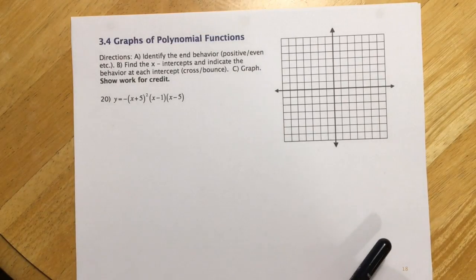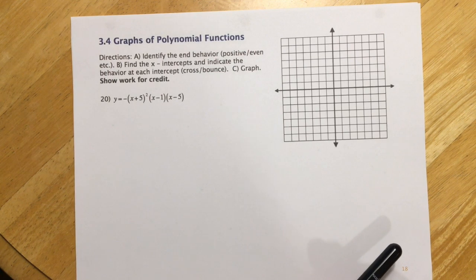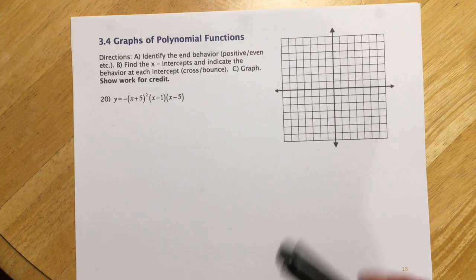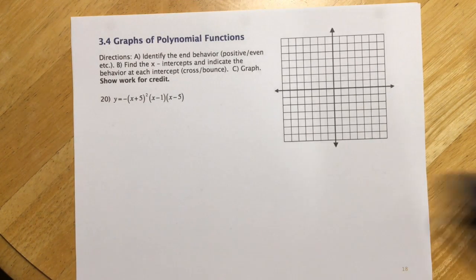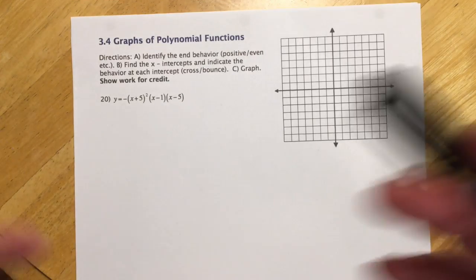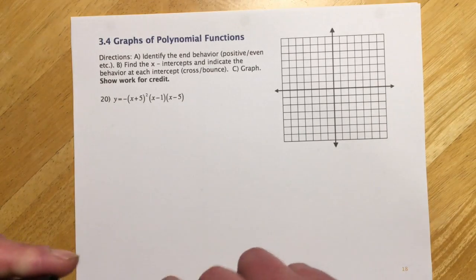Okay, 3.4 is graphing polynomial functions. This one has a graphing supplement. If you have not tried that, you should, to make sure that you're ready for the test. Anytime I do a graphing supplement, it's because I don't think the computer does an adequate job of giving you examples for graphing, and it's hard to graph on a computer. So they'll have a supplement in the folder above the calendar, and you should check those out, because how they look on there is how they're going to look on the exam.